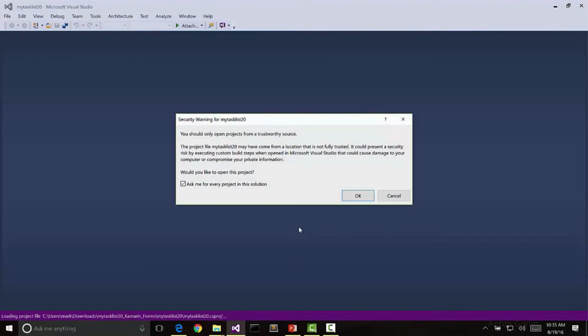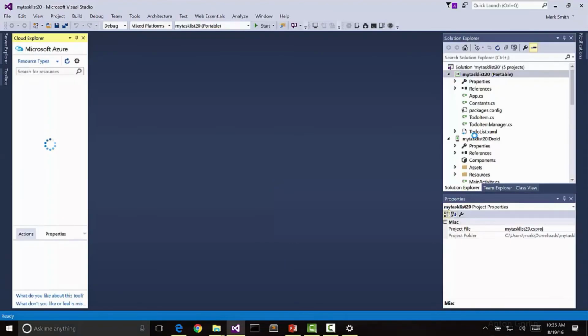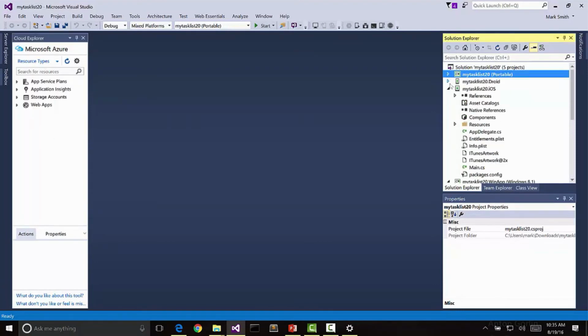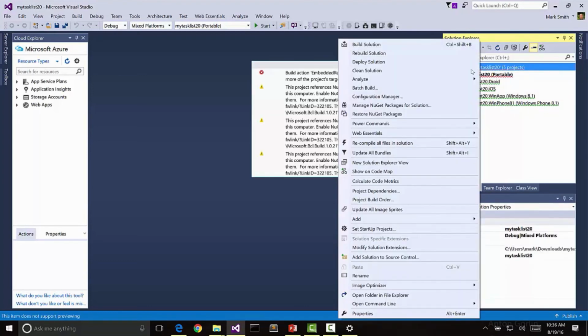Now, because the portal created the app for me, it's already going to be configured to talk to this backend service that it generated. And so I'm going to have this app, and it's just going to be a standard Xamarin.Forms application that has our PCL library with all of our core logic. So this is where our screens are defined. And then, of course, platform projects for Android, iOS, Windows 8.1, and Windows Phone 8.1. Now, what's missing here is UWP, so that's not in this list, interestingly enough. But you could add a UWP app as well. And, of course, you could do File New Xamarin.Forms app and then just add the logic from the portal that was displayed there.